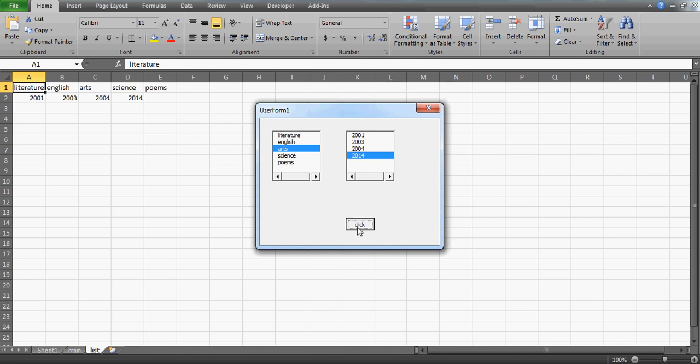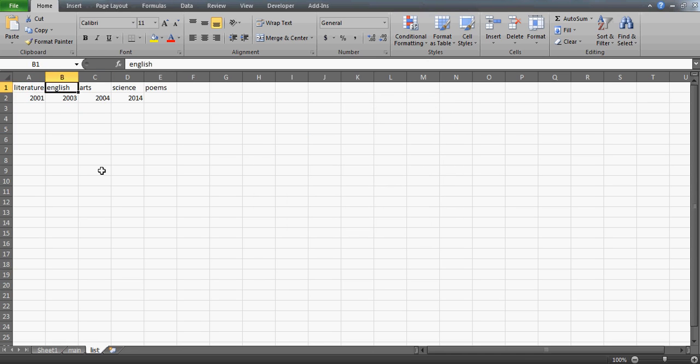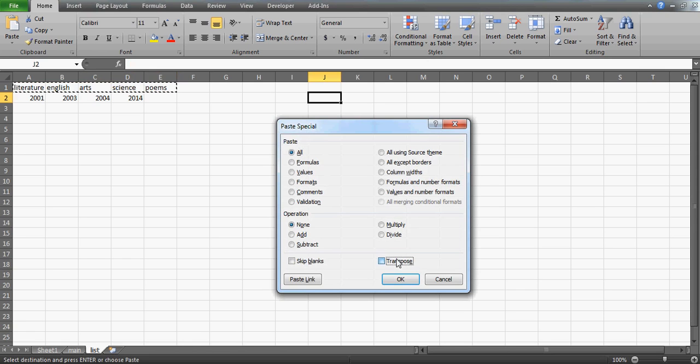So I'm going to click here and look at this. All the items are exported here one by one in different columns, right? If you watch the previous video, you would see that there it's going in this direction. Let me copy this. Alt ES is the shortcut key to change the direction.